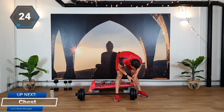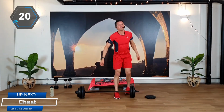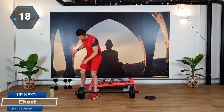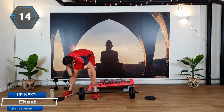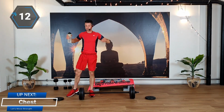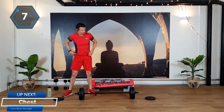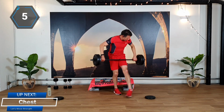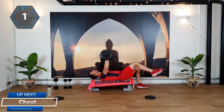So take weight off the barbell, so about one-third of the weight off, and make sure, just lie down, and put the barbell nice and wide in your hands. The wider you are, the more chest you can activate. So lie down, hands wide, wrists are straight, and let's go down in two.